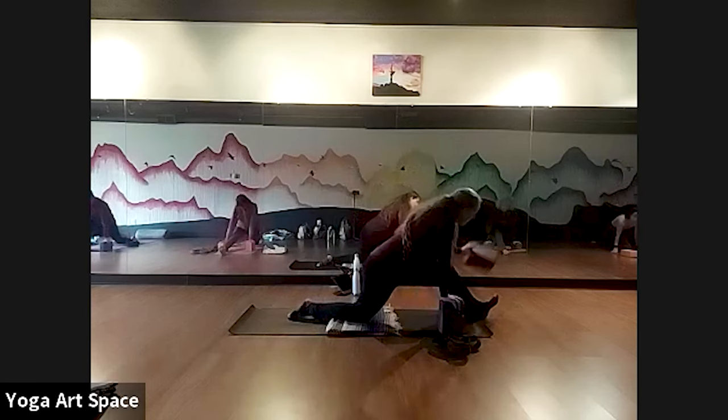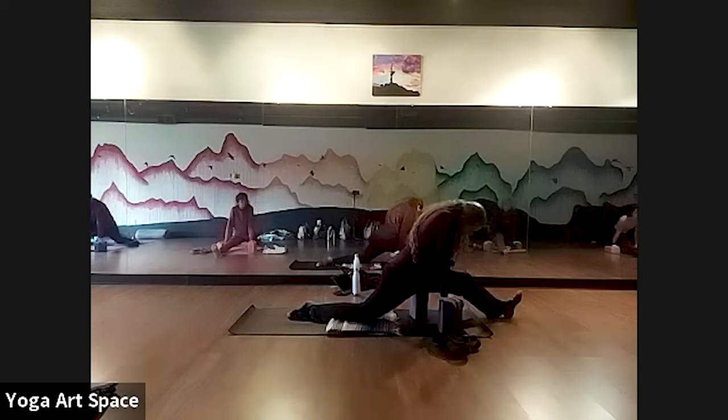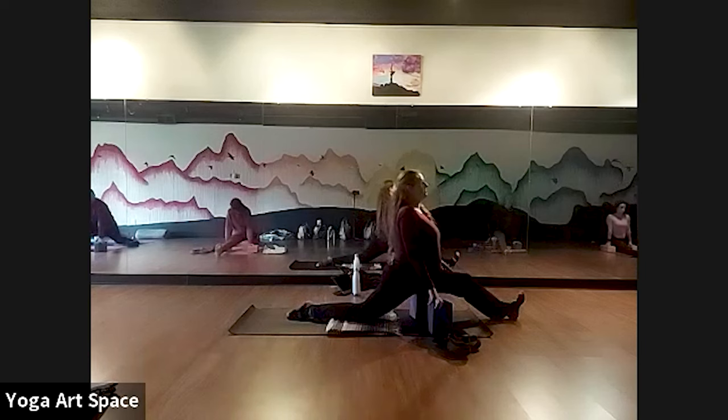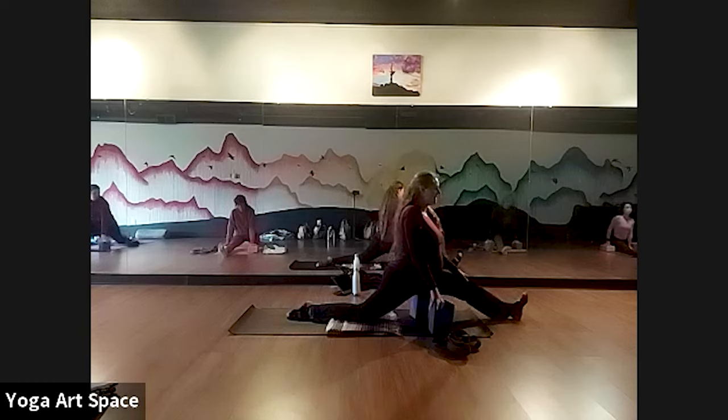I personally love the option where if I can get my thigh low enough to rest a block under it, I can just sit up, and that even helps my torso to just stay kind of arched up a little bit more. So whatever you want this last one to be, even if it's just the normal half split that we're playing with for first, that's fine. Got just a few more breaths. Deep inhales, exhales, two more cycles.